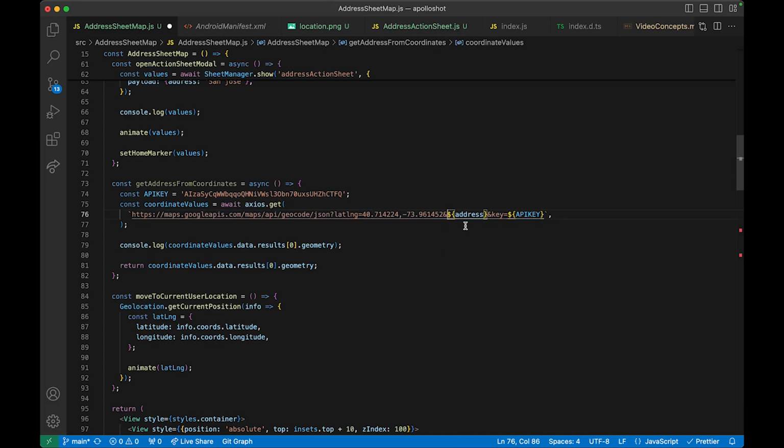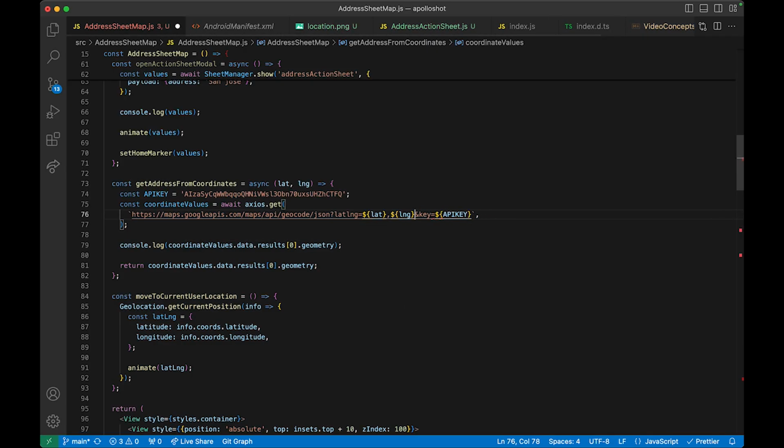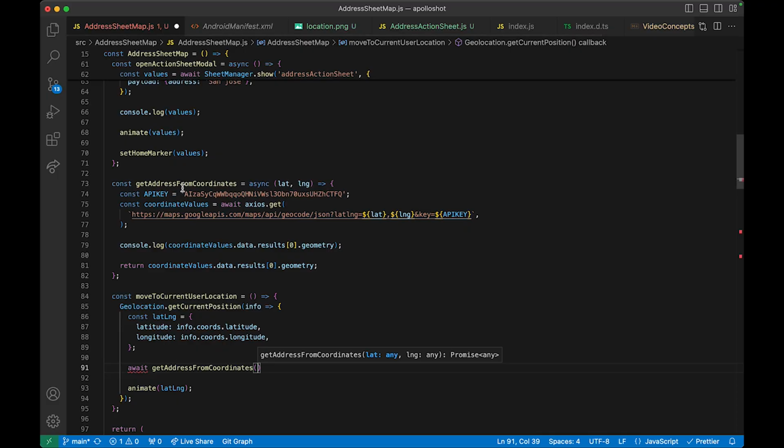Use this. For this one, this is lat and this is long. So lat comma long. We'll use that template literal, lat and long. Remove all these things, and then we will simply go here, and then we'll use await of this.